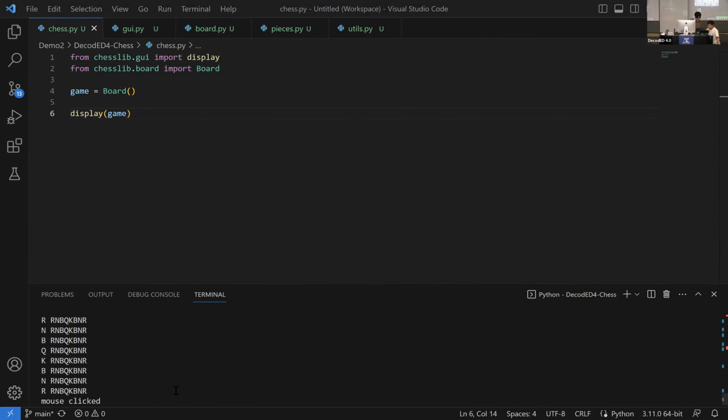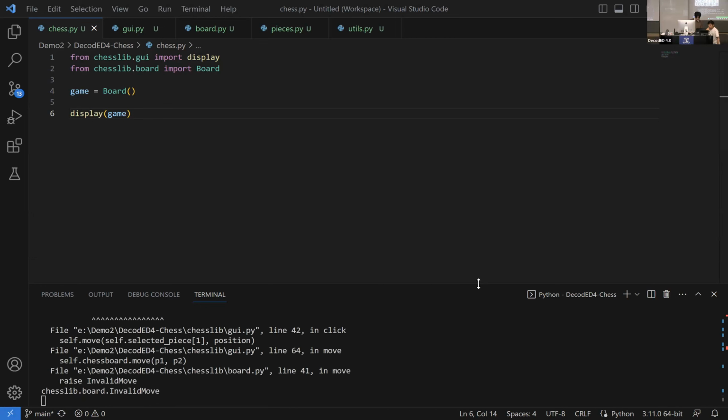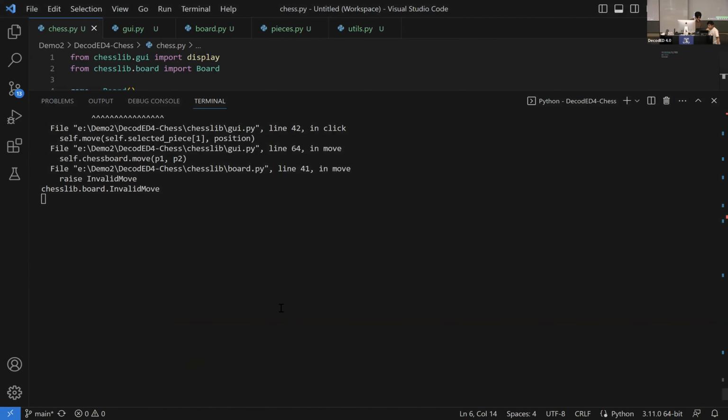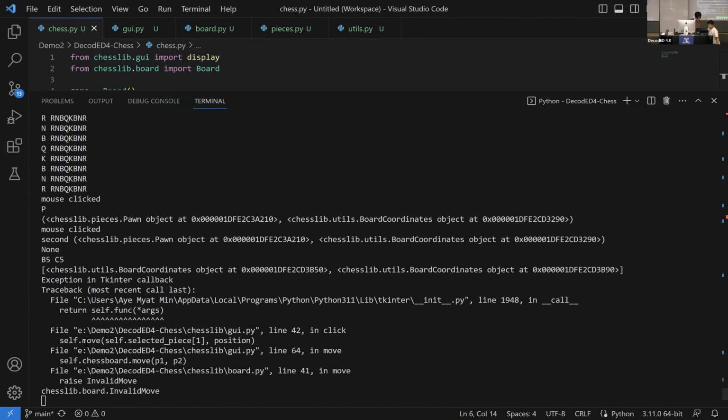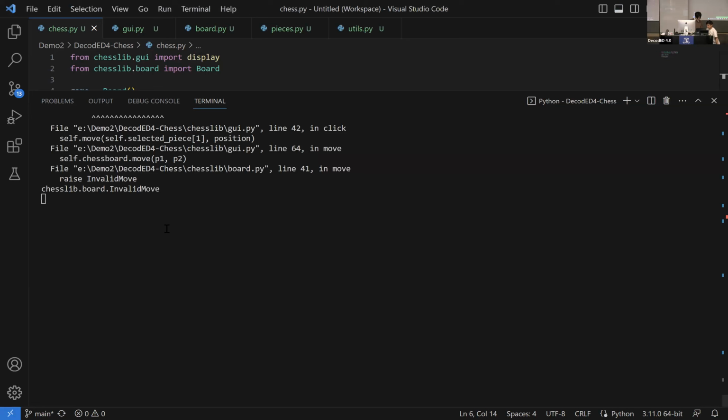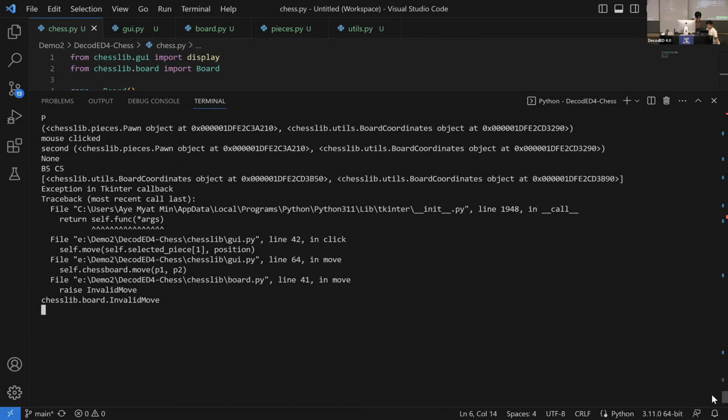Right, let's see. Not printing. B5 to C5.